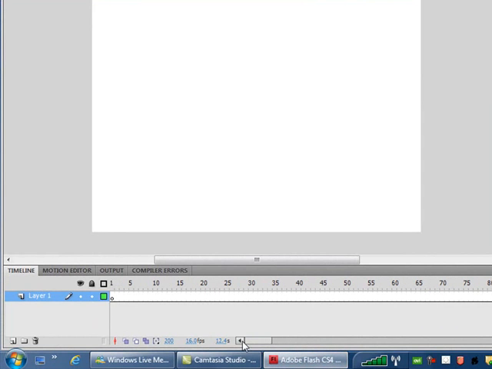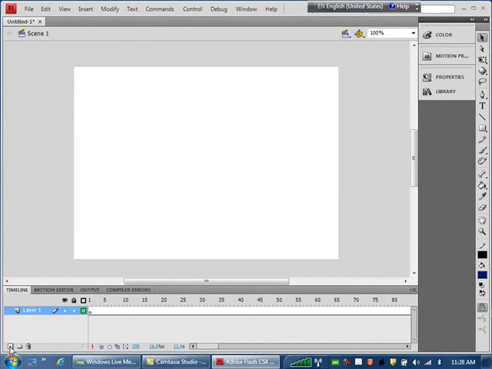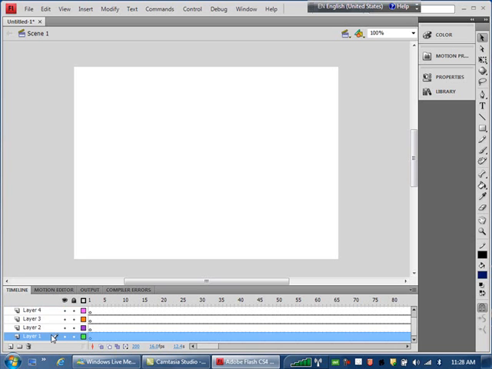How many things do I have on the screen? For example, I will create a layer for the boat. I'll create a layer for the background. I'll create a layer for the sun, a layer for the cloud, and we will have a bird, so I'll create a layer for the bird. So we will have a few layers to create. Let's create all these layers. We'll start with the lower layer, and this is my background.